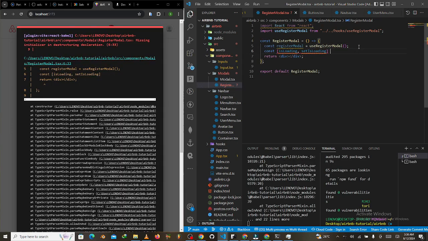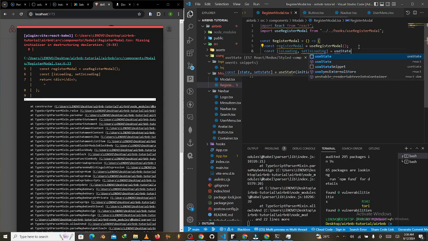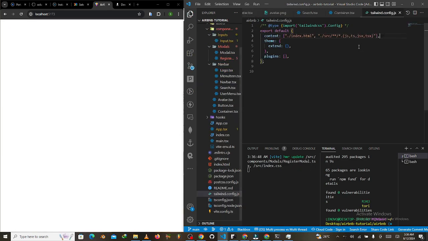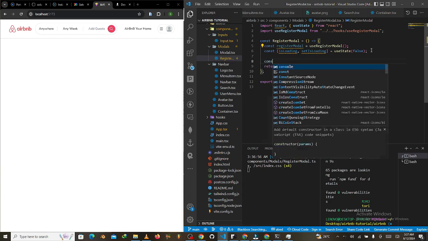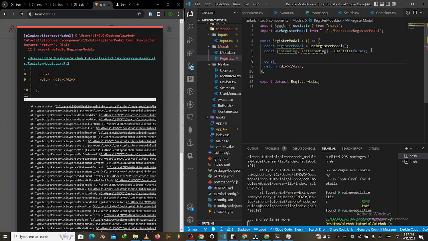Set its loading to be a use state. We're going to set it to be a use state of false as the default. And then inside here we can const a few things out of React Hook form.